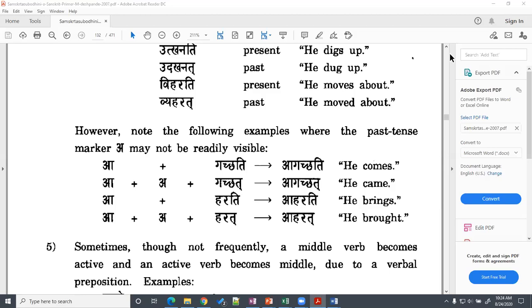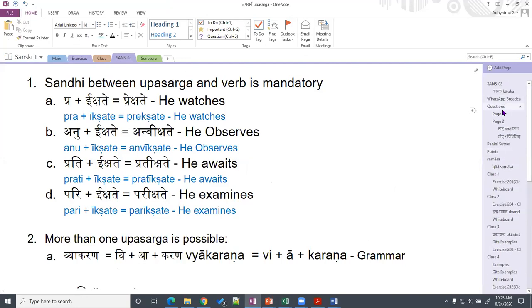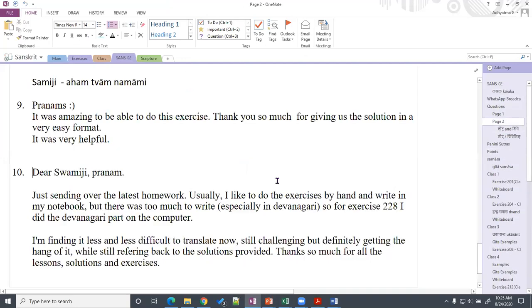So right now we will not change anything. We will continue the same format: exercise, providing the solutions and class notes. Those of you who are trying to attempt, I'm very happy. Even if you are not able to keep up to speed, that's fine. You can do half, and the remaining half can be done later. Those who are indeed able to put the effort together and do the exercise will definitely find a significant difference in their learning. And I'm seeing some comments from those people that they are able to learn a lot of things.